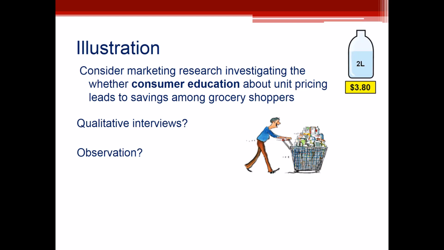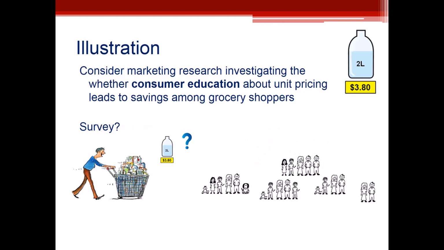relationships. We could look at something like observational research, where we might stand within a grocery store and try to see whether or not people are using unit pricing. That might not always be very accurate because we can't tell what people are looking at, or we might follow someone around a store using an undisguised approach. The difficulty with that, though, is that you standing beside someone watching what they're doing can impact on what they actually look at when they're making a product comparison, for example. We could use eye tracking technology, but again, the very fact that someone is wearing an eye tracker may make them a little bit more thorough or a bit more rigorous when they're making their grocery comparisons.